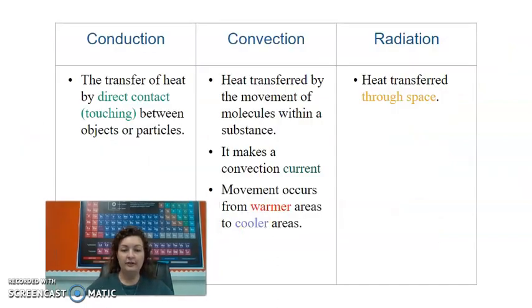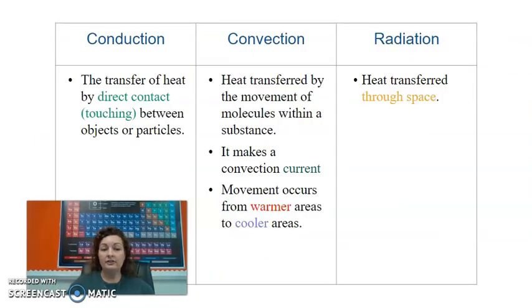If you look right here, conduction is a transfer of heat by direct contact, which just means it's actually touching, okay? It's a transfer of energy between the particles themselves with direct contact. As soon as it touches, it will transfer heat from warmer to cooler. Whichever one is the warmest, that heat energy will start to transfer to the cooler one, okay?